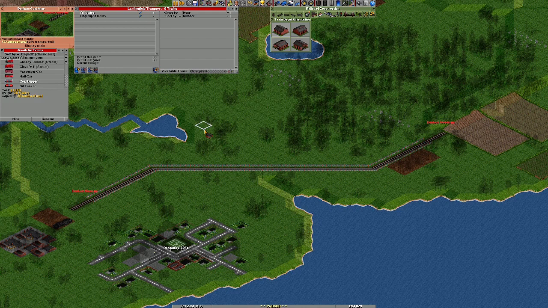Now you might be tempted to do a couple of things. You might be tempted in this case to maybe build a double track. We don't want to do that. That's a big infrastructure cost, and we're trying to minimize our cost right now. But we do need to put down a couple of depots: A, so that we can spawn our train, and B, so that they have a place to go when they need to be repaired.